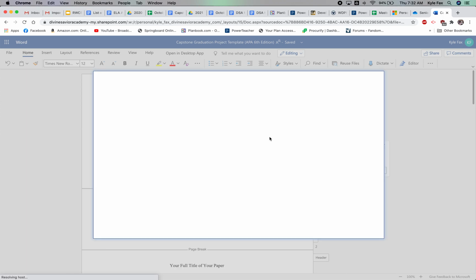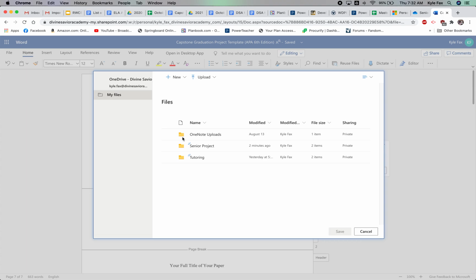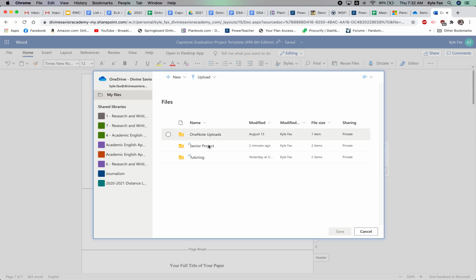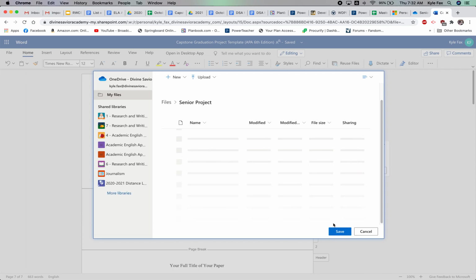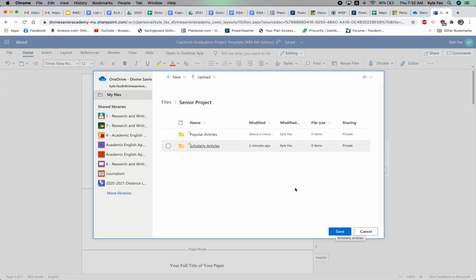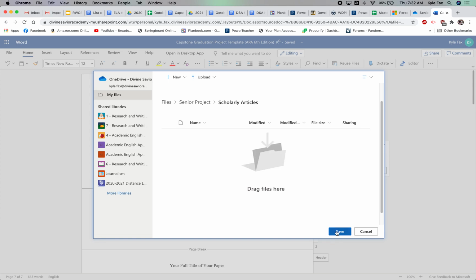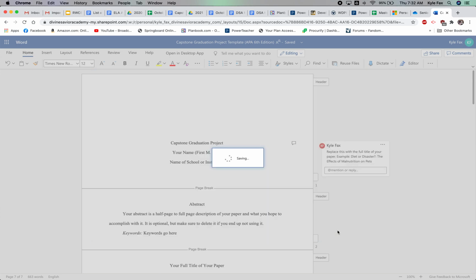I'm being a little pokey right now. It's thinking. There we go. So we want to go in here, put in the senior project, and you want to save it in here, and it should open up in a new tab.